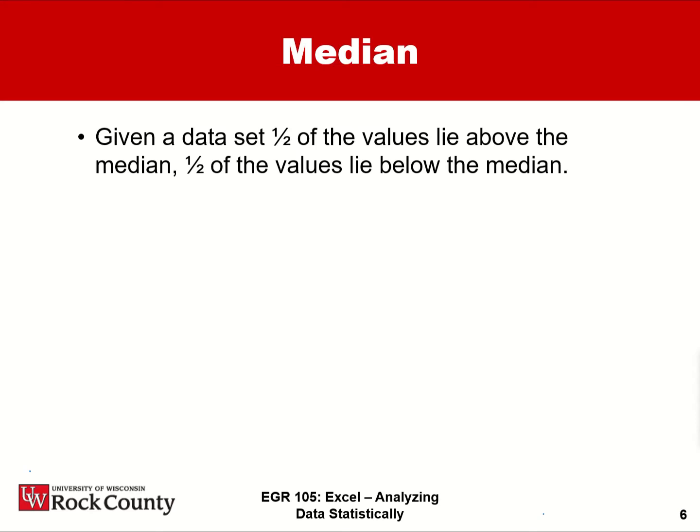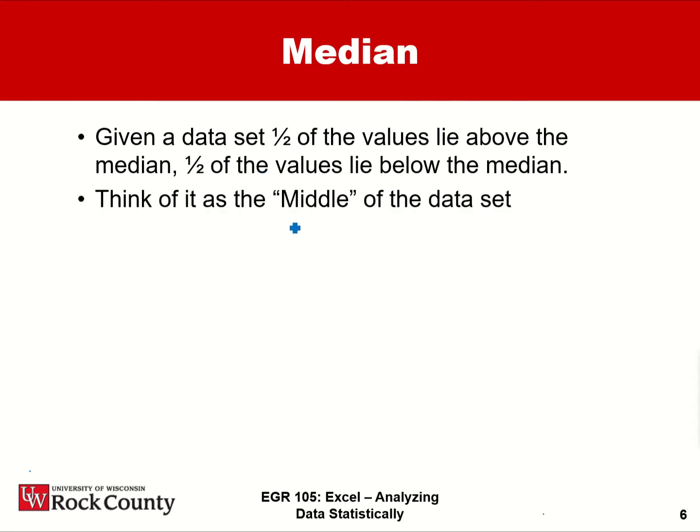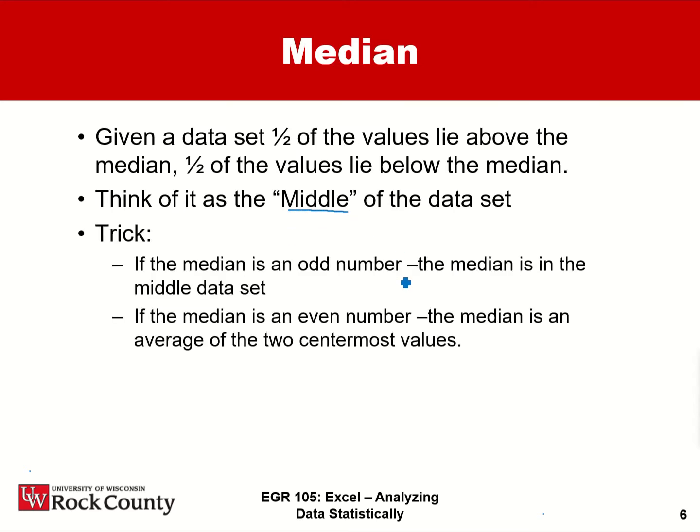Okay, next is median. Median is really, if we're given a set of data, half the values lie above this median value and half the values lie below it. So it's the middle of our data. Think of it as just the middle of the data itself. And how do we find it?